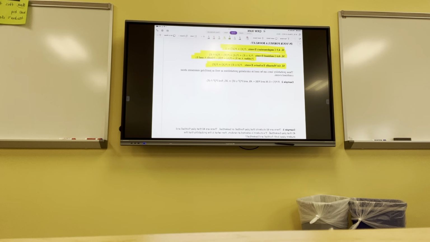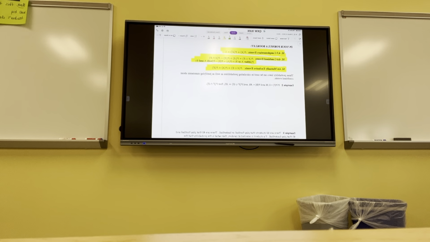So if the probability of F is 0.36 and the probability of B is 0.49, and the union is 0.85, find the intersect. Well, you use this lovely formula in 4.6, which says the probability of F union B equals the probability of F plus the probability of B minus their intersection. Because we don't want to count the intersection twice. Sorry, I just called that A out of habit. Let's change that.